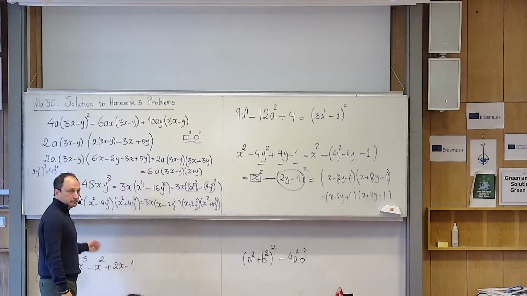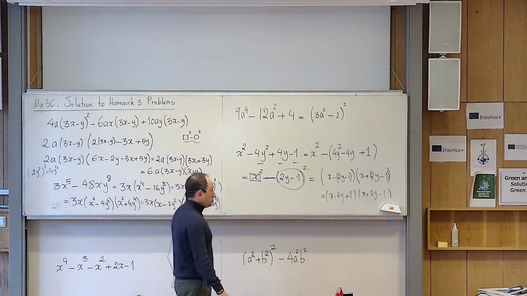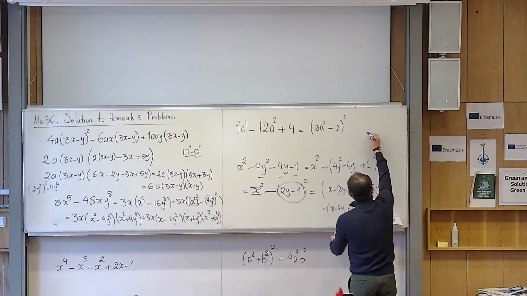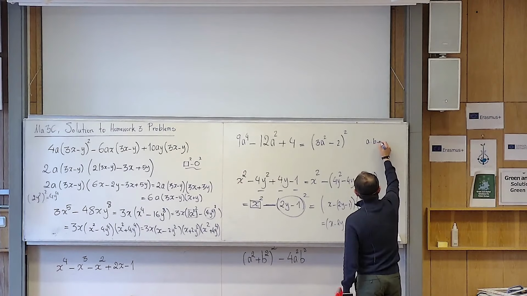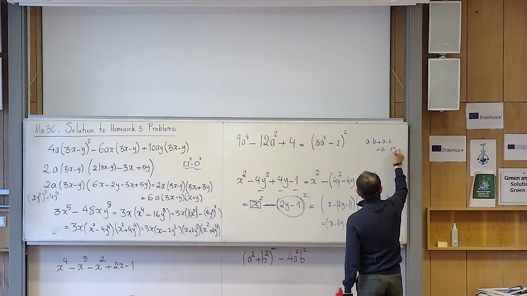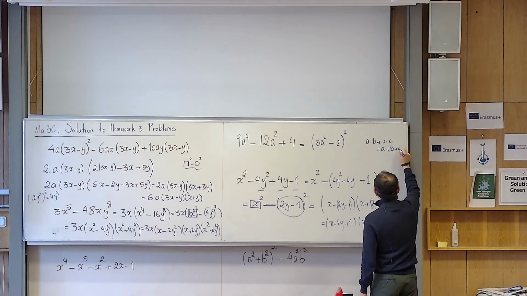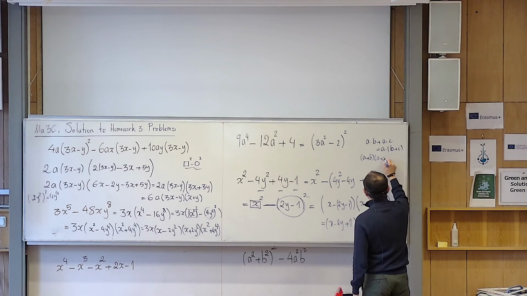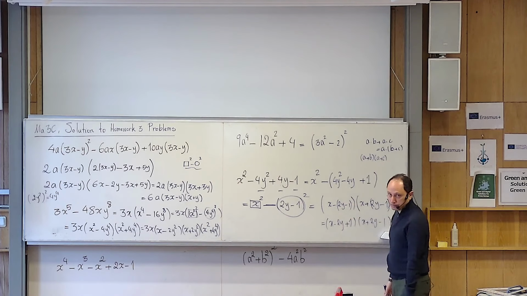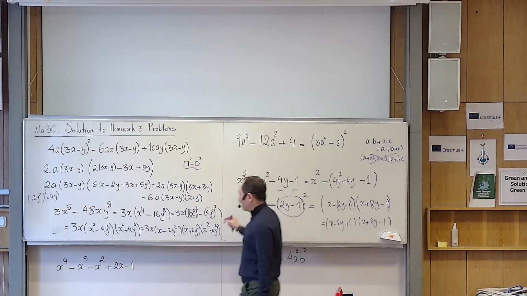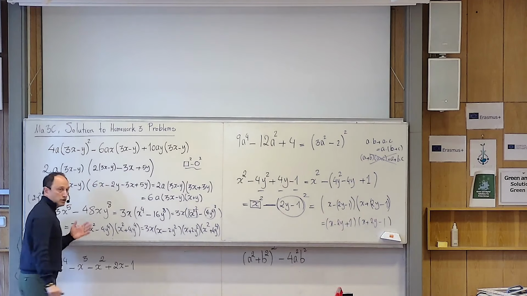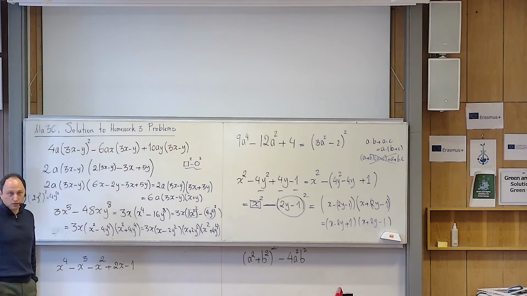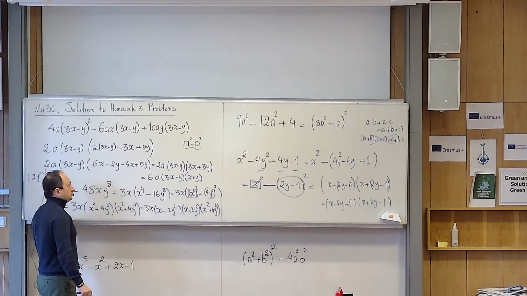Can't you also factor the x minus 2y plus 1? No, no. This is different, you know. So a times b plus a times c, I can factor a out. But if I have a plus b, a plus c, how can I pull a plus out? This is not possible. If you write a plus b times c, that's wrong. You can pull factors, not summands. Any questions so far? Is that okay? Okay, let us go to the next one.